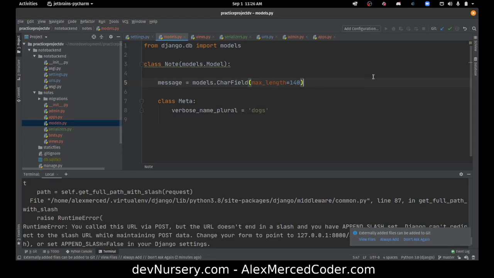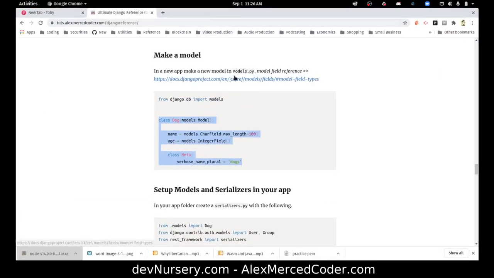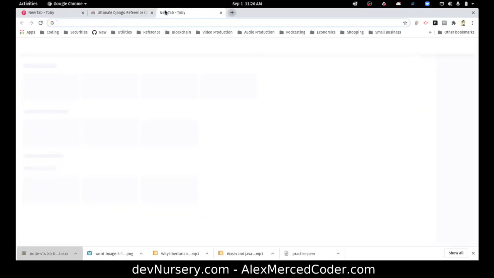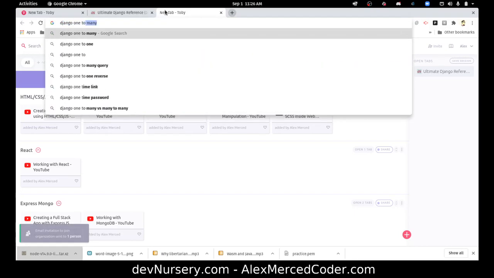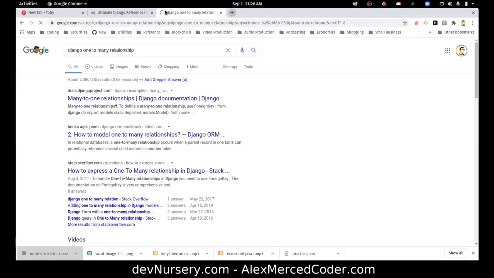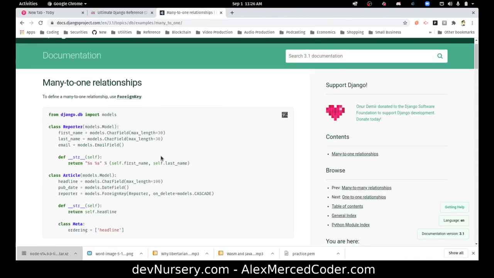Although, let me think about this here. I would like it to be related to users. So let's do a quick search. Okay, Django, one user has one-to-many relationship. One user has many notes. Let's see here. Reporter has many articles. Here we go. Reporter dot foreign key. Okay, but we need to import the particular model here. models.ForeignKey reporter, on_delete=models.CASCADE. I will copy this because that is essentially what I am looking for.